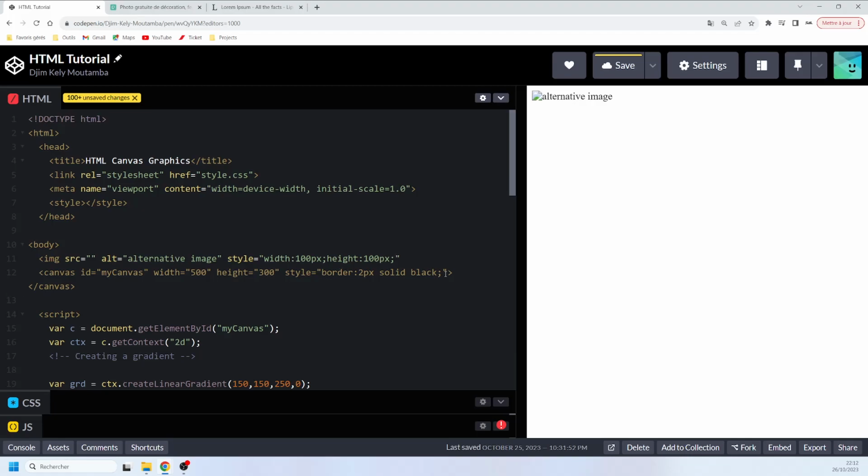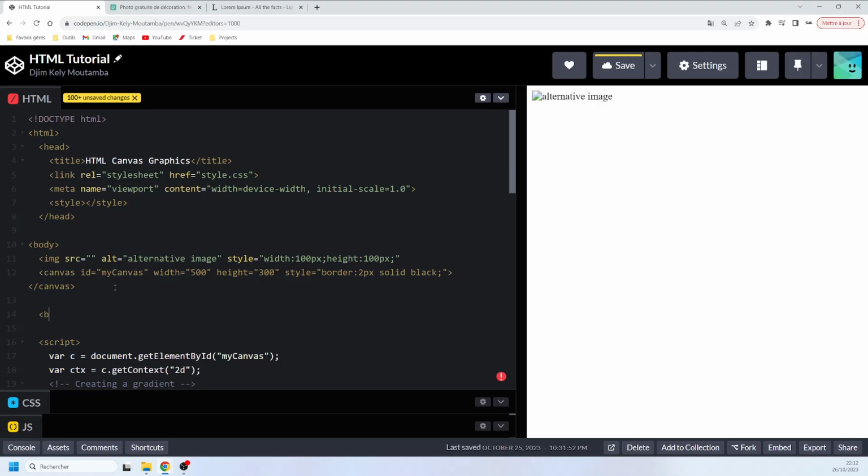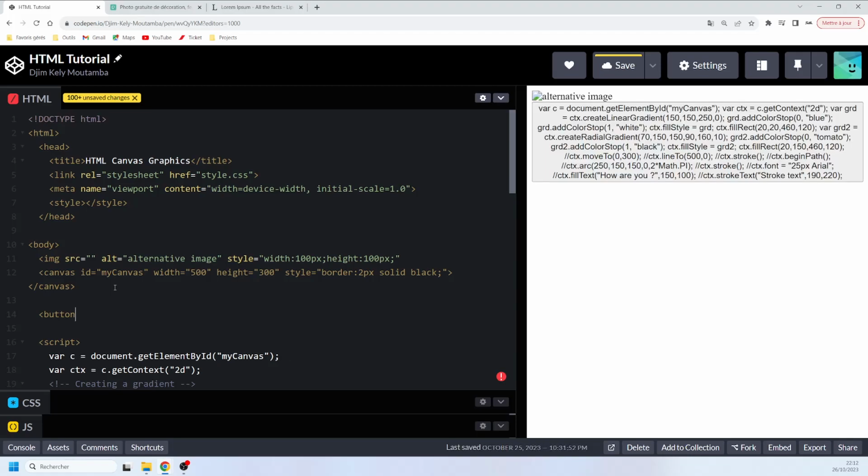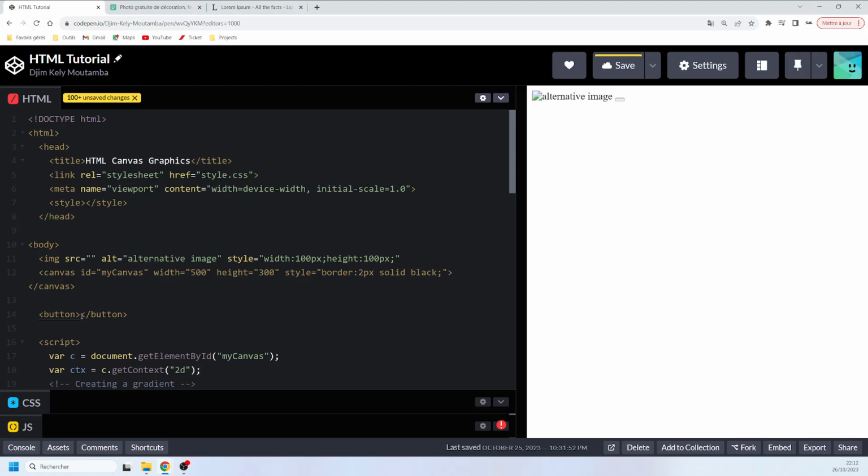The next thing I'm going to do is add a button here. So I'll say button, close the button here, and I'll say click to display the image in the canvas.